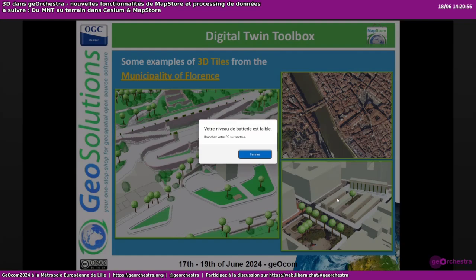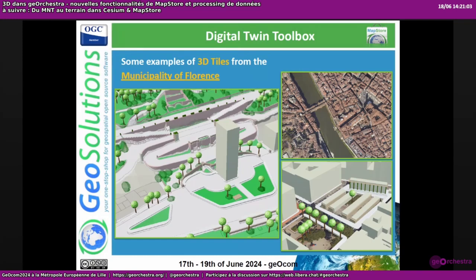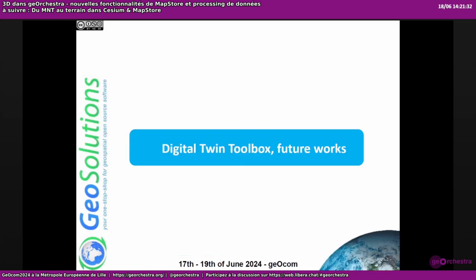So here, for example, we have used an instanced model for representing trees, okay, and in the digital twin toolbox, that's something that you can parameterize. So, for example, it will be possible to choose the type of model of the tree you want, depending on the properties of the layer. If there is a property that allows you to identify a specific tree from another, and using a specific model for it. So that's another example.